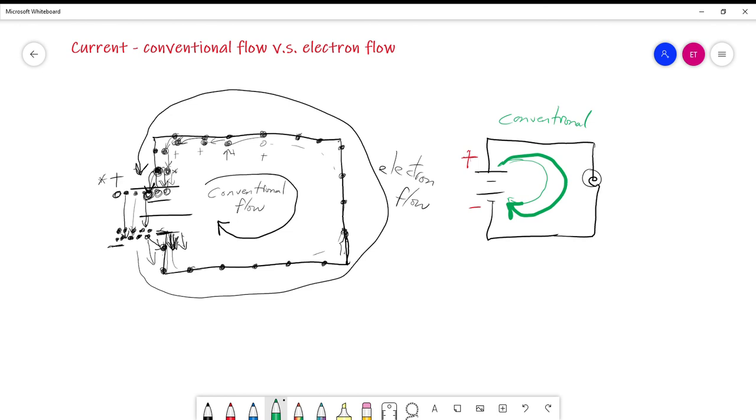Because the thing is, you don't want to go dancing back and forth and constantly reminding yourself, well, if the positive charge is going this way, electrons are going that way. Pick one and stick with it for your studies. That's the way to do it. Otherwise, you'll drive yourself crazy. Looking at the mirror image constantly isn't a good idea. So you always want to pick one to do all your studies with, and then know that the other one's happening. Okay.